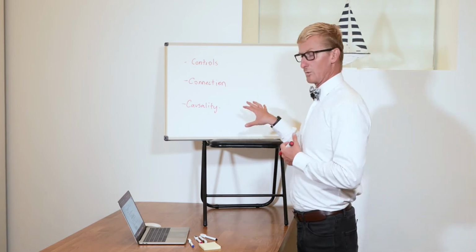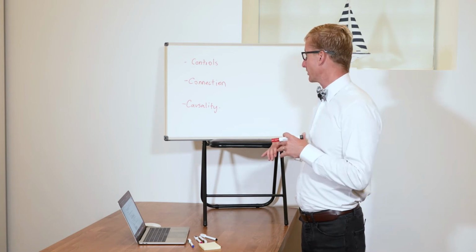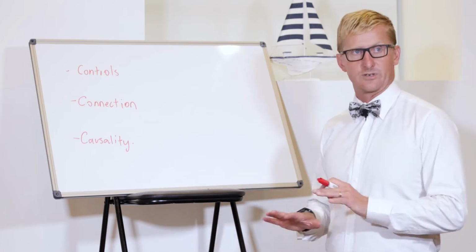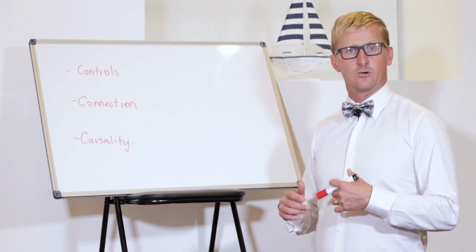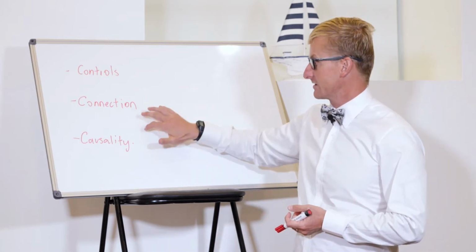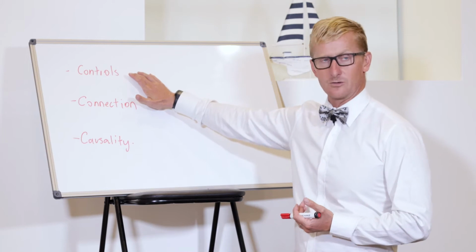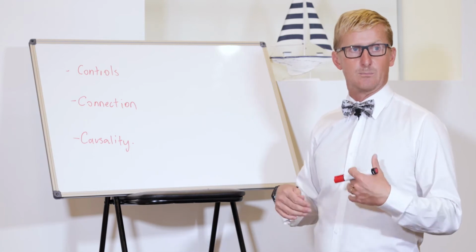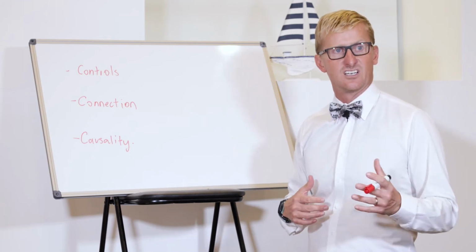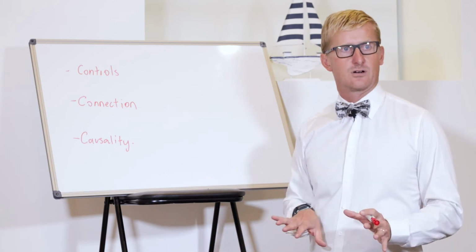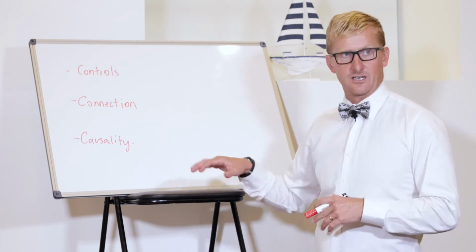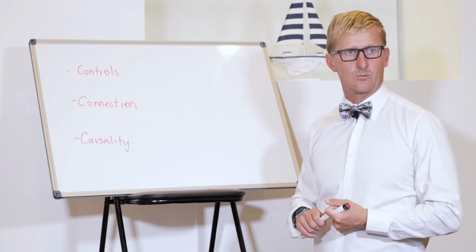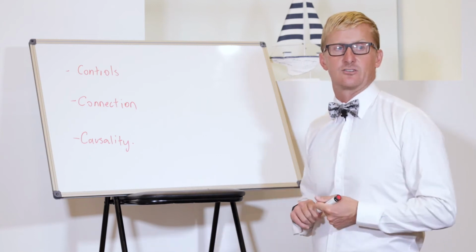So I'll go into what a bow tie is shortly, but technique-wise, what I really love about bow ties, and this is what I call our 3 C's, are that bow ties, more than almost any other risk analysis tool out there, allow you to really focus on these 3 things, the 3 C's. So controls, as in risk controls. Connection, as in connection and interdependencies between bits of your business, between other aspects of your supply chain, all sorts of things. And causality. What I mean by causality is it allows you to show a narrative, pictorial style pathway that is clearly and easily understood by a wide audience.